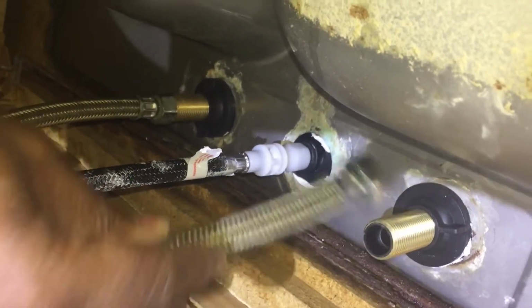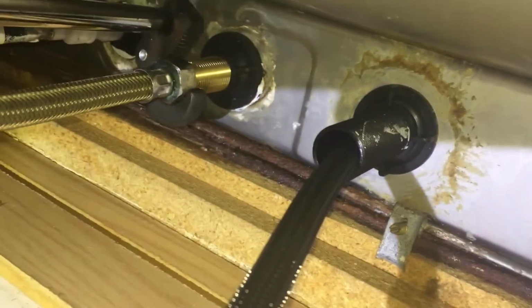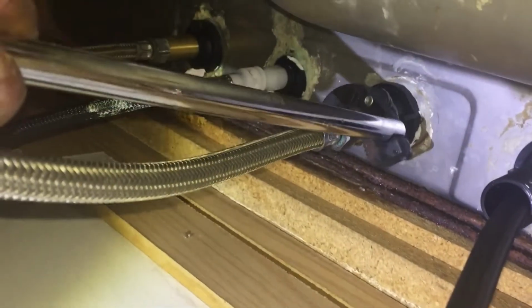I already did the hot. This is the cold. Was struggling a little bit here with the camera, but it is what it is. Just wanted to show you. I gave up. But once you get it in, then you want to tighten it up with the basin wrench. And it was so hard to do this with the camera, but at least I wanted to show you how the basin wrench works if you don't know.